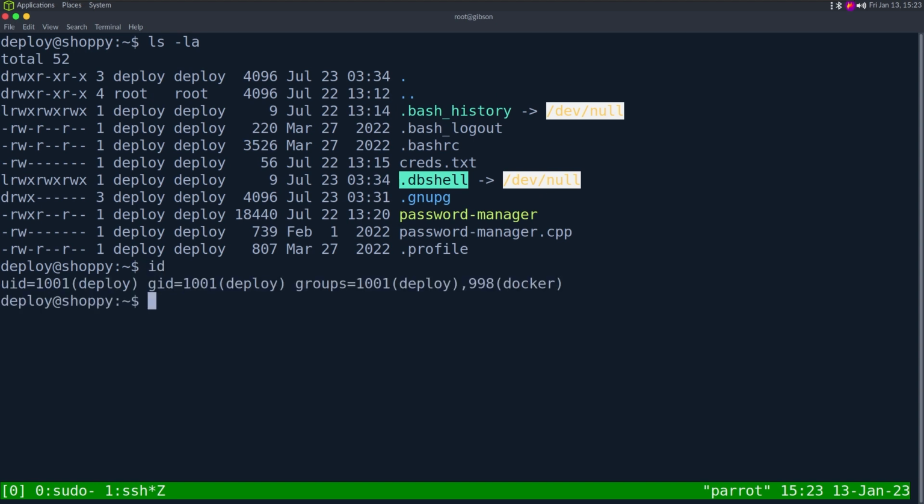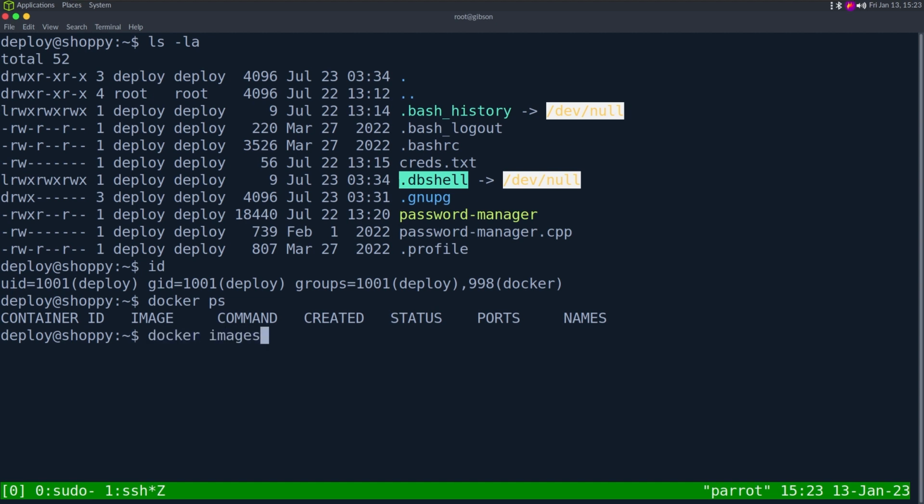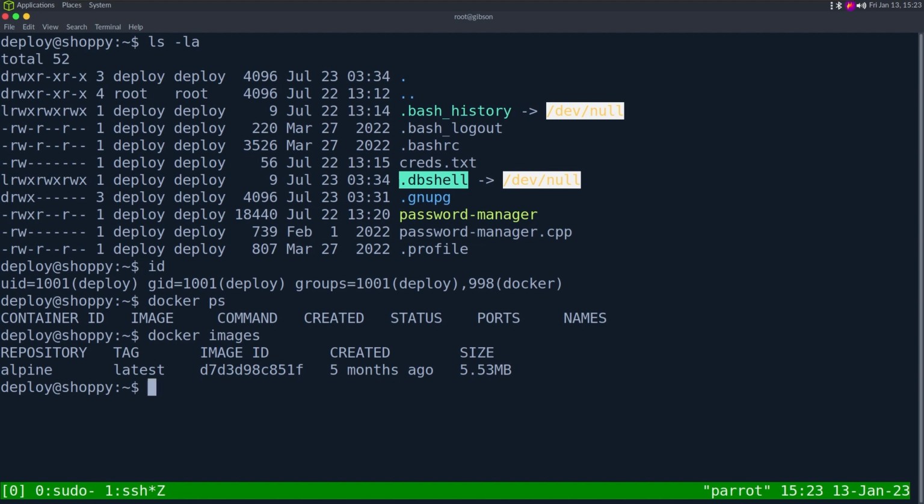So the next thing I'm going to do is take a look at the groups, and I can see that I'm a member of the docker group. And Docker is a service that runs as root, and you can generally always privesc if you can run a Docker container, because if you're in a Docker container that has elevated privileges, like the sysadmin capability, you can elevate to root on the host. So it makes sense that if I can create Docker images, I would be able to just convert myself to root. So I'm going to do docker images to see what images already exist.